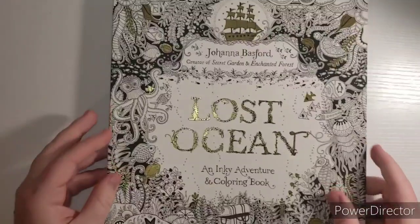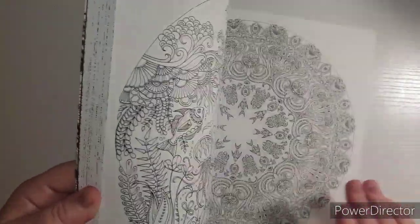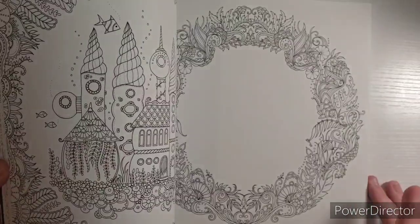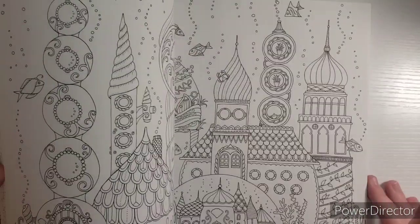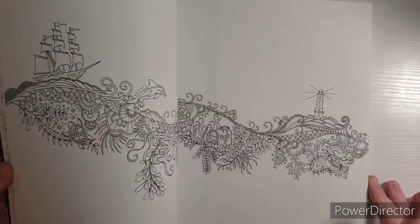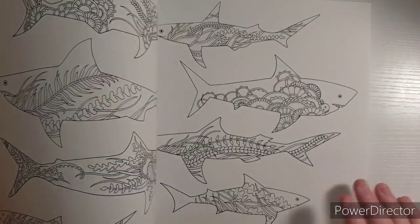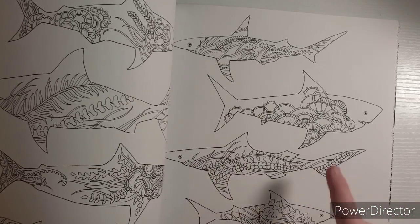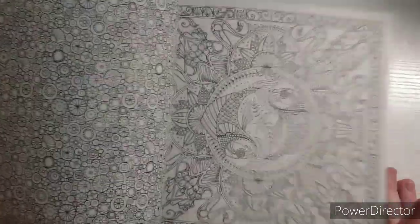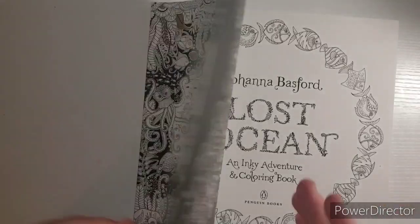Next one I have is Lost Ocean. Haven't colored in this one, but this one has ocean stuff. It's a little more detailed. A lot of people find this one more intimidating, but I think this one screams for fine liners and gel pens in my brain. Or you can just color these straight. Like, you don't have to color in all that stuff in the shark. You could just color this shark blue. That'd be perfectly fine. It's just like the Millie Marotta books. You just have to work with it.